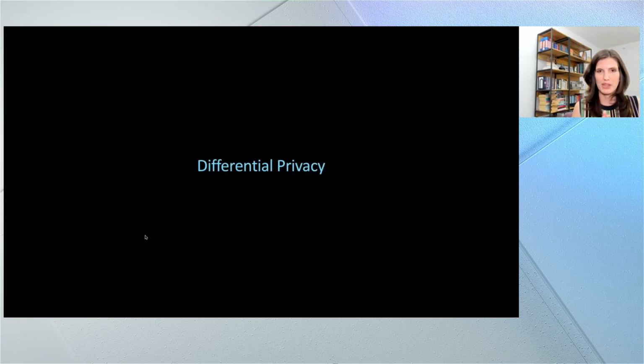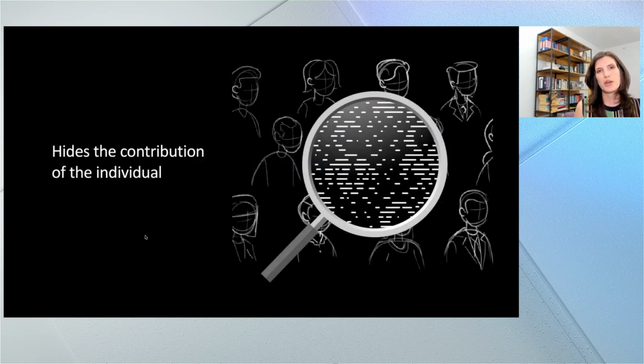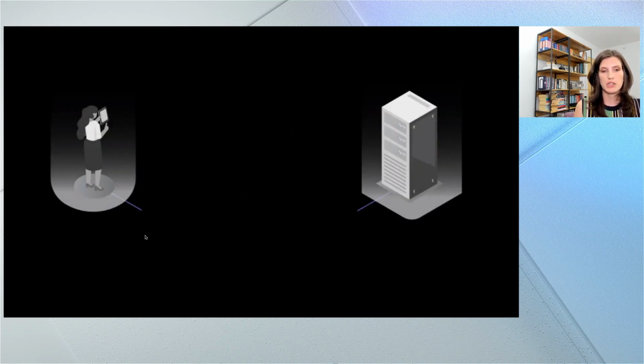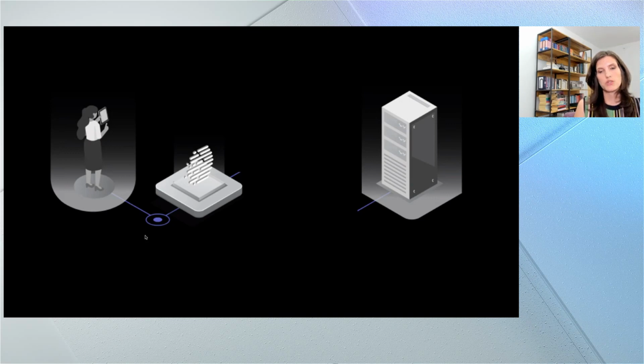So with that, since I've been mentioning our GitHub repo, good news, there are some promising technologies that can help address this problem. So I'm really excited to talk about one of these, which is differential privacy. And the idea of differential privacy is we want to hide the contribution of any one individual in the data set so that we can't pull it out and reconstruct that private information like I just demonstrated. And so the way that differential privacy works is we're going to do this with 2 steps. In the first step, we are going to add noise to the output of that computation, and that helps hide the contribution of any given individual.